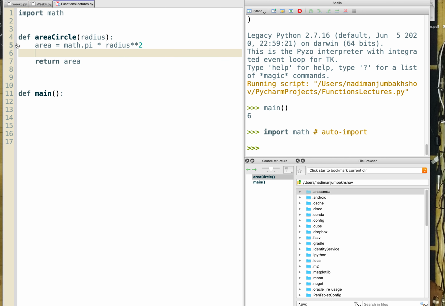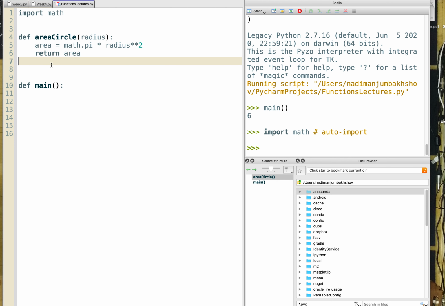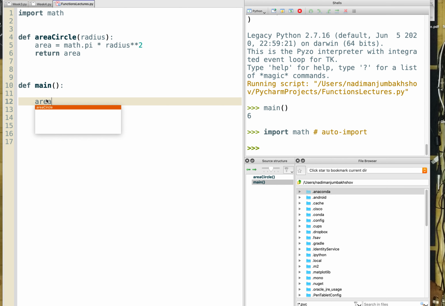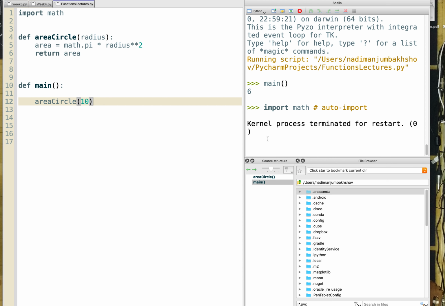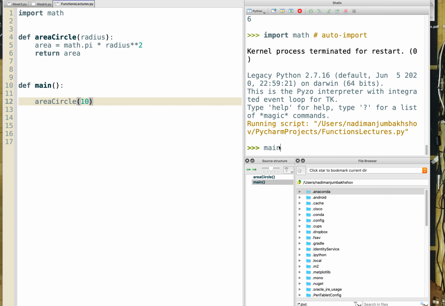You give it a radius, and it will calculate the area. Okay, so before you go any further, the sensible thing is actually to test it. Never write a function that you then just ignore, because it might have flaws inside it. So we need to test that it actually works. Let's pass it, I don't know, 10, and run our program now. What we're going to do is break the whole problem down into these smaller pieces.